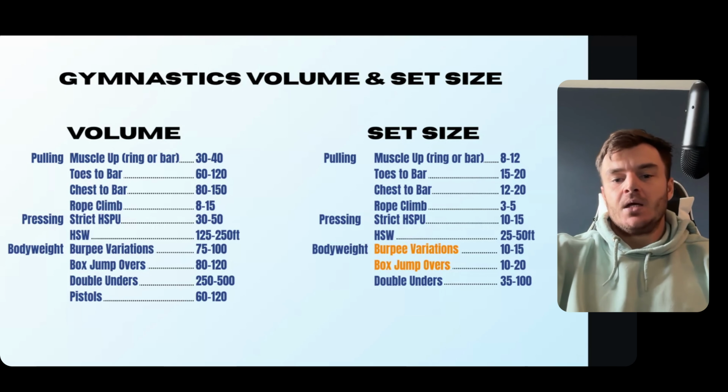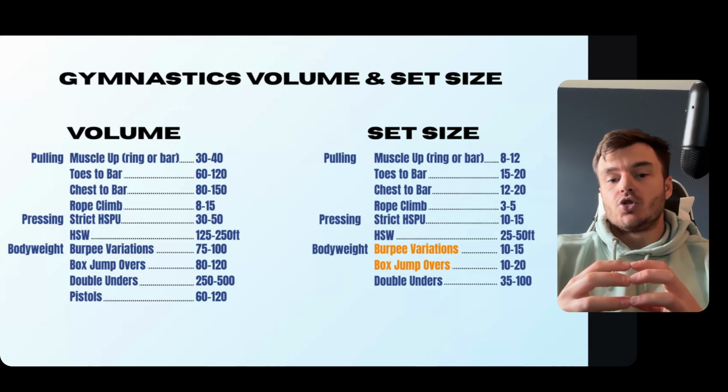All right. Now, of course, you're going to look at this and say, what if the AMRAP you're doing 8 rounds of it and it's got 8 ring muscle ups in it? It's a crazy, ungodly amount of ring muscle ups. Sure. Then we want to be ready for a different type of training for that. But in general, these are the set sizes that you want to be targeting. If you can do these amounts of reps unbroken for all these given movements, you're going to be in a really good spot.